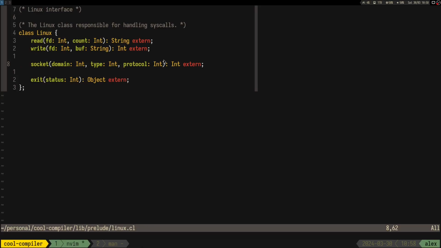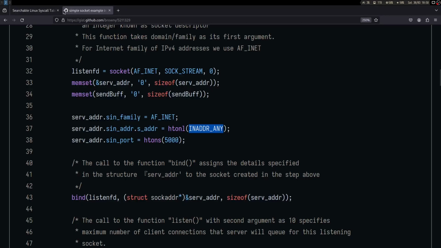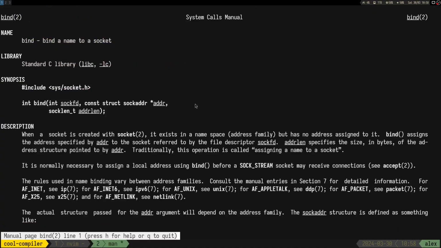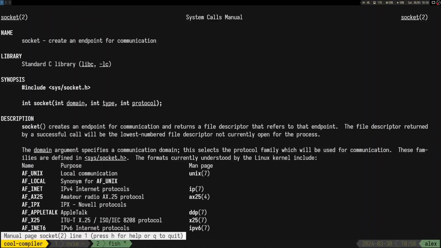So we have the socket here, right? I guess we can have a different class, let's say, for the socket domain.